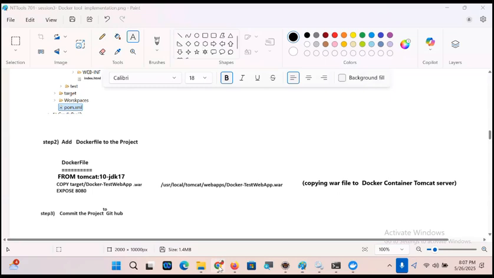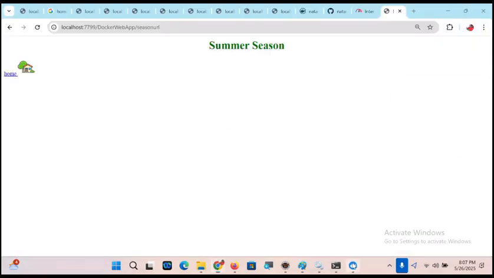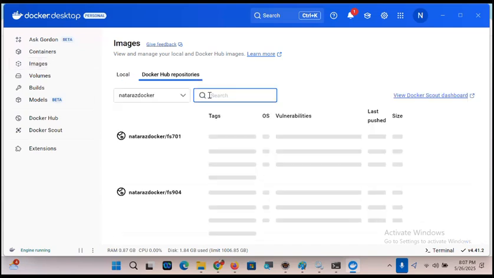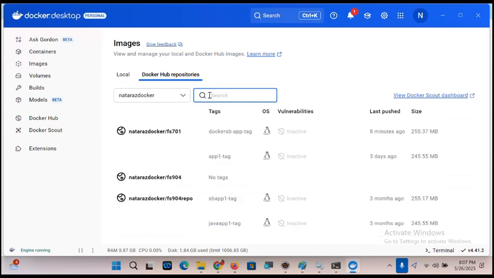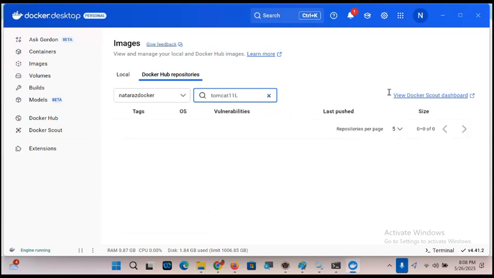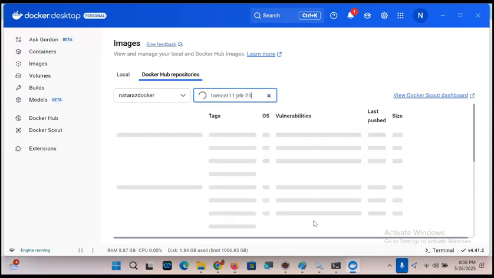Go to images, Hub repositories. Search for Tomcat 11 colon JDK 21.